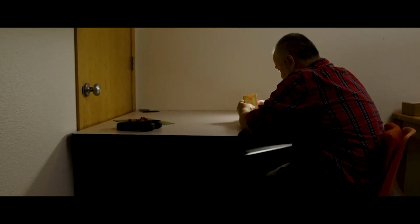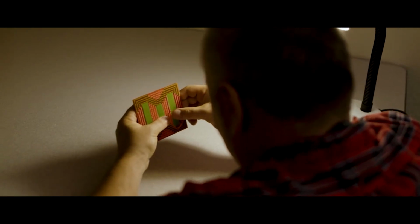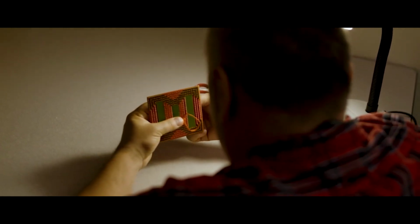I'm thinking of the core computer memories from the 1950s, which were extremely big, extremely expensive to make, and part of the reason why they were so expensive to make was because they were done by hand. That was one thing for the computers in the 50s that was never automated.